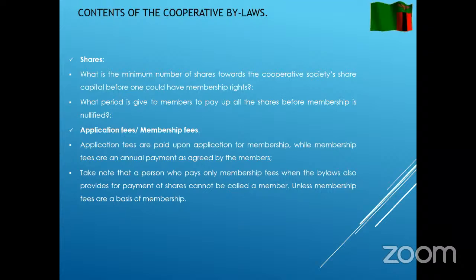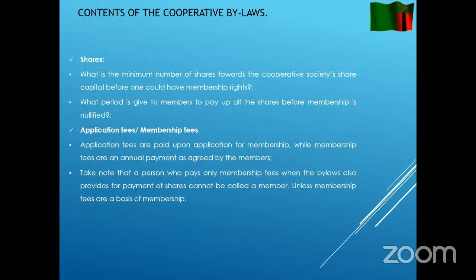Why does it happen like that? Because in cooperatives, we have what is called the free rider problem. You remember I've talked about the issues of equality? Where when I've paid little, I'm still counted as a member. So some people are very, very cunning. They would rather pay just one share, because after all, services will not be segregated.